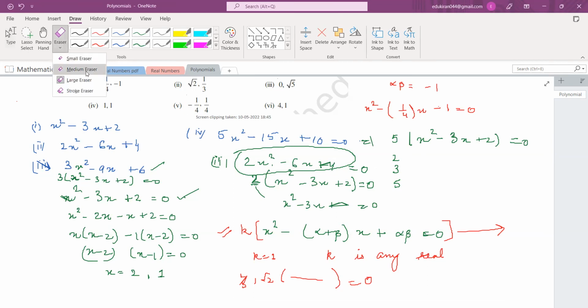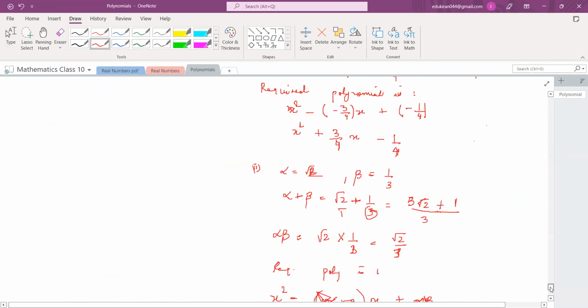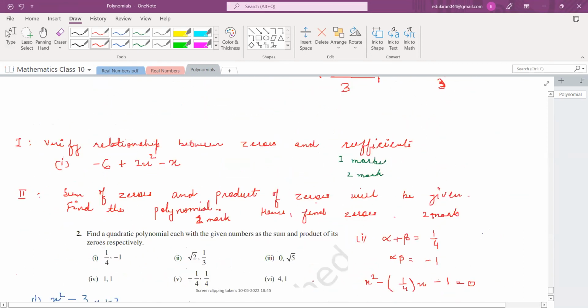So Abdullah, we are actually doing a revision of the chapter. How much have you done of exercise 2.2 with us, right? Yes, ma'am. Okay, so exercise 2.3 is actually omitted in the syllabus. Today I'm giving a revision of exercise 2.2 only, and I'm showing how many different types of questions can come from that exercise. So you can quickly take a picture right now and I'll move forward.